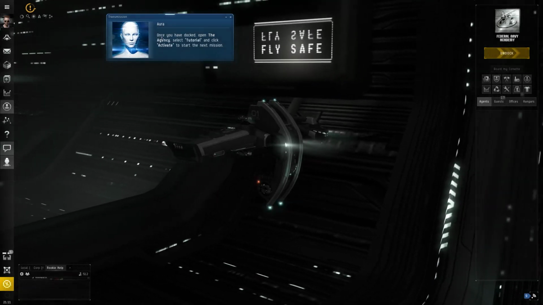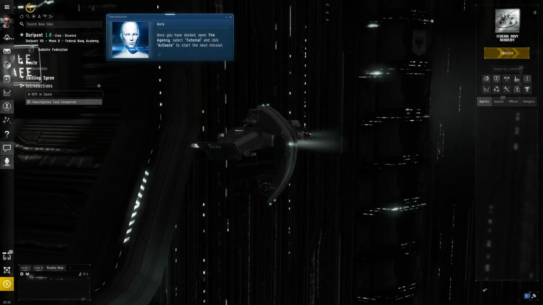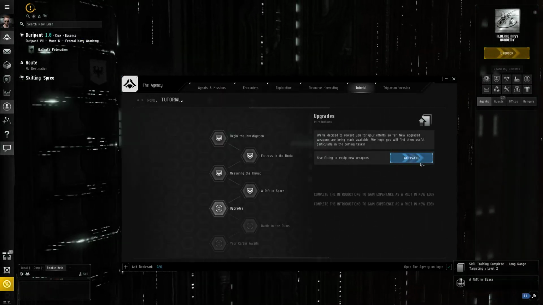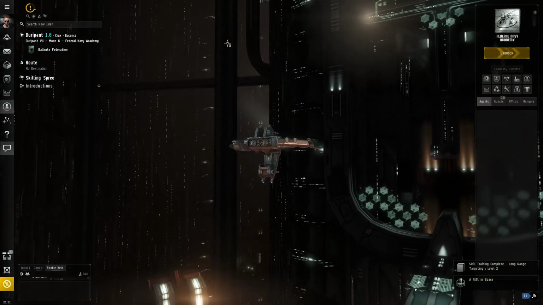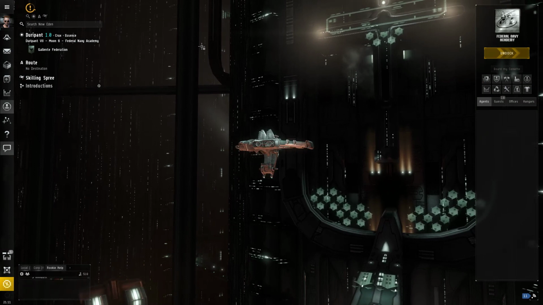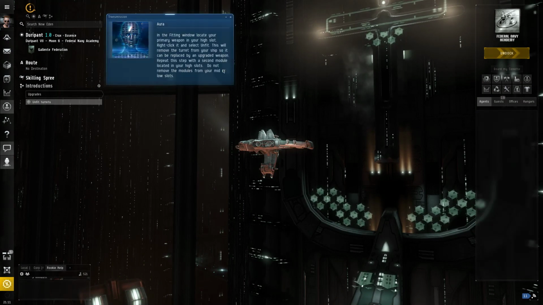There we go. All right, once we've docked, open the engine seat and go to the next tutorial. We will do that. Activate the next tutorial. And Aura? There we go. In the fitting window, locate your primary weapon in your high slot.